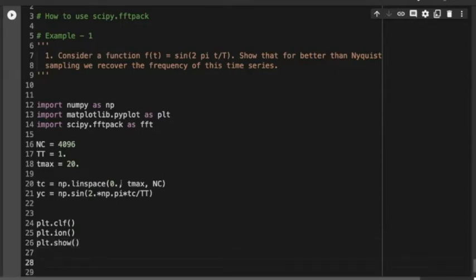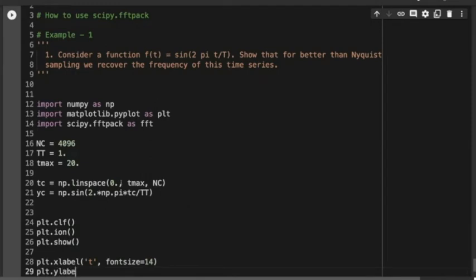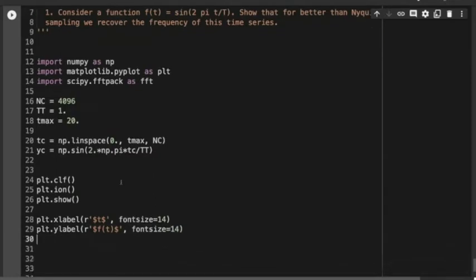Okay, so what do I do? I first label the x-axis. The x-axis definitely is time here. I use a font size of say 14, and I do the same for the y-axis. For the y-axis, let's call this f as a function of t. You can use r over here and then this within dollar signs. What this is called is rich text, LaTeX fonts. This just looks like the fonts that one uses for mathematical symbols. I will not go into much further details on this. So this is x and y that I have given, and then I choose the limit of the x-axis to be 0 to T max, and the limit of the y-axis obviously goes from -1 to +1. I just choose a little bit of extra such that I can see it properly.